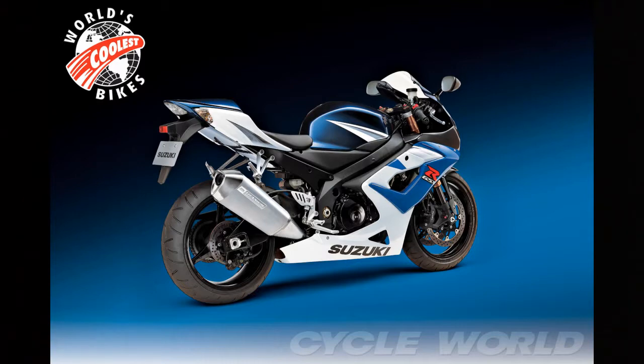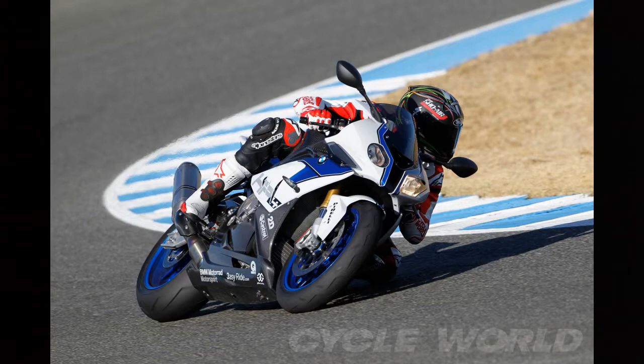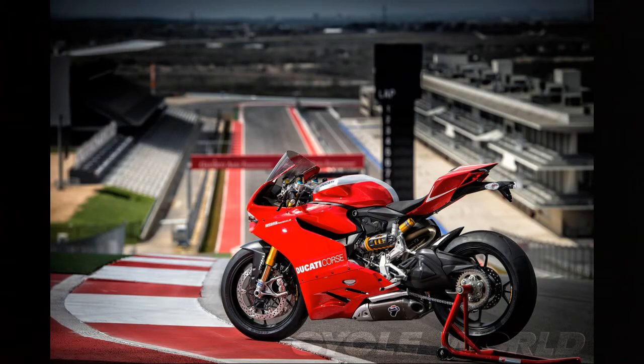$15,000 is a lot of money to spend on a motorcycle to have it only optimal for some, or even, I'll say, okay, maybe most, but some is not what you want. You want it to be optimal for most, if not all, of your riding regimes. So let's look at just the CBR1K for 2014.